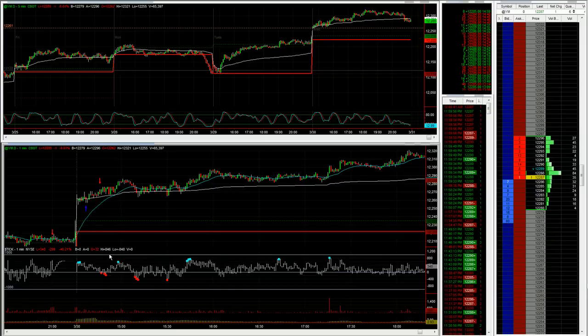It wasn't strong enough for me. I get a little bit concerned when there's no momentum and you've literally got a 7 point range. There's no volume. Look at how low that volume is. It's minuscule. It really is very poor. It doesn't take much for someone to come along and just drive it one way or the other.